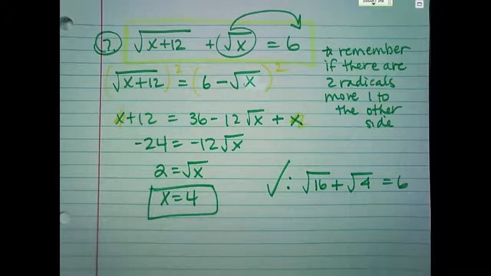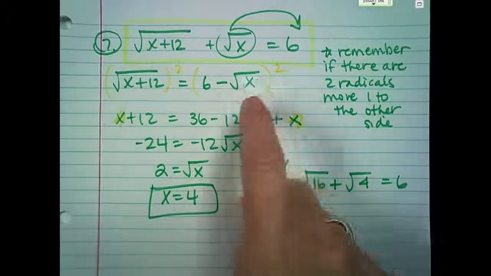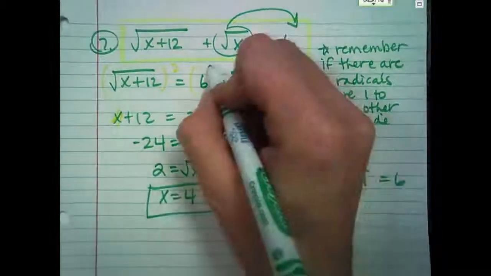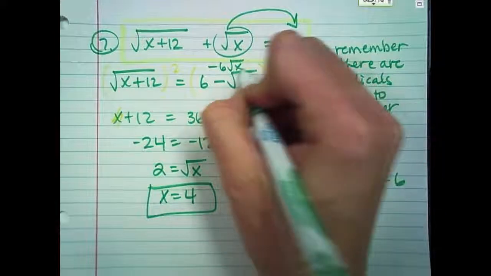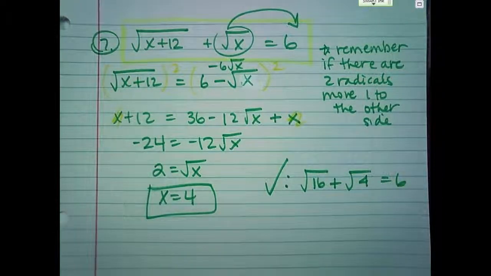Okay, so there's a little shortcut. Kind of like the warm-up. If you look at the warm-up really quick, if I FOIL this out, I'm going to have 2 5x's every time, right? So if I wrote it out and FOILed it out, 6 and negative makes negative, this makes negative 6 root x, right? Which I would have 2 of them, giving me negative 12. Make sense? Anybody else? Questions?